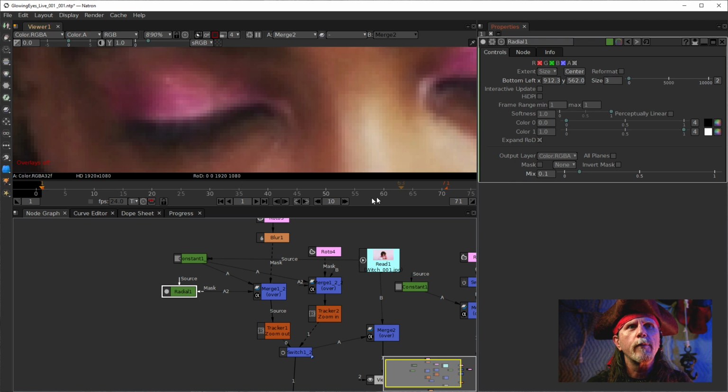Let's remove the key. We don't need the key. Because this is all happening, we've rotoed it. The roto is dictating the shape. We have it all dictated by the roto. The roto is just defining what out of these layers shows; it's the mask. So we don't even have to worry about it. I was thinking we were going to roto it out. Saves us a lot of trouble.